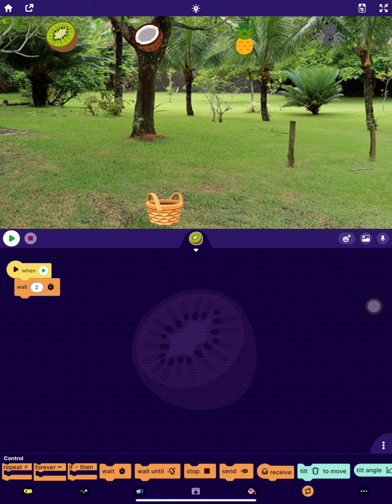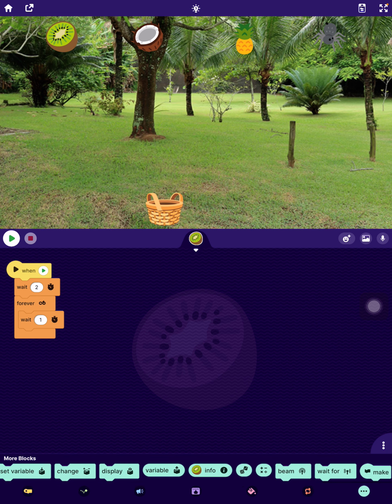So wait 2 seconds, and then in a forever loop, and this is going to be a little bit tricky here. We want our item, and we need another wait. I'm going to show you why. Because we don't want them all to fall at the same time. We want them to pick a random time. Otherwise, they'll all constantly be falling together, and that won't make the game very fun. So this dice code we're going to use quite a bit.